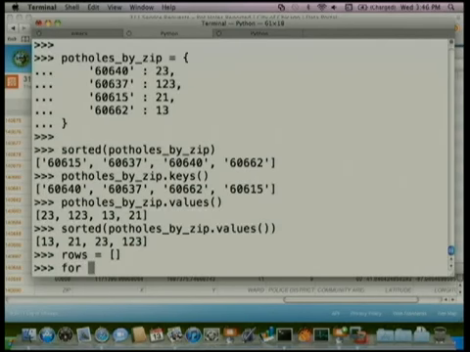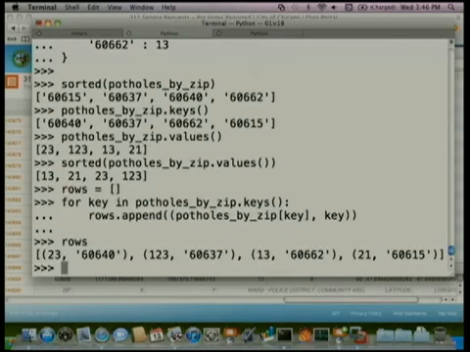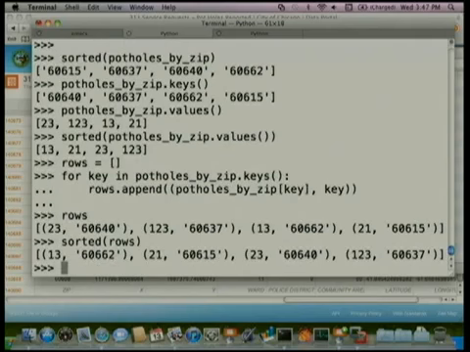You could do something like this. You could say for key in potholes by zip dot keys, append, and you'll see what happens here in a second. What this is doing is making a list of tuples where the number of potholes goes first and then the zip code goes second. If you sort it, it will do what you want.